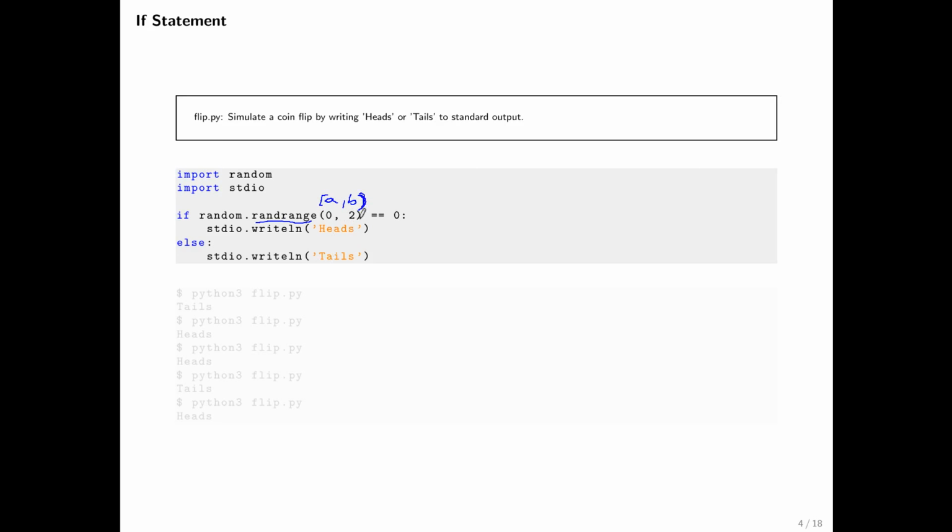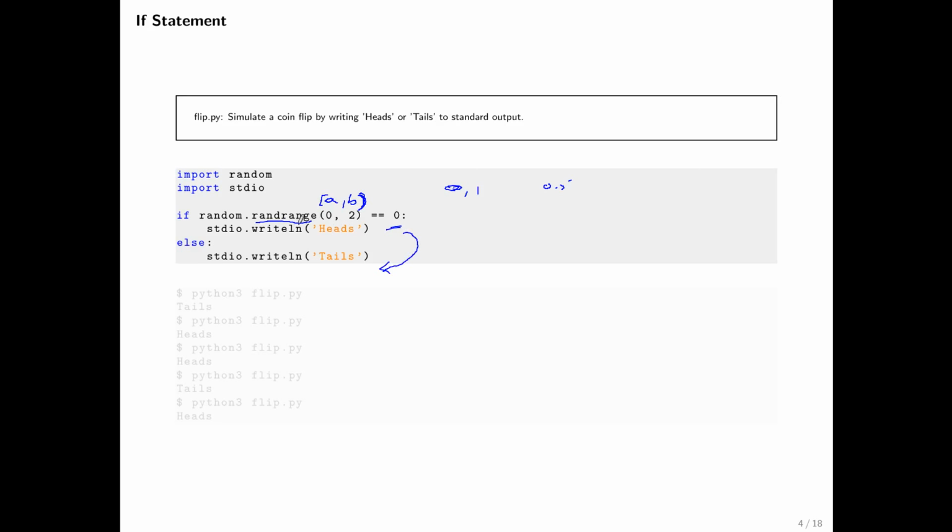Okay, so since a is 0 and b is 2, randrange is going to return either 0 or 1 with probability half. So it's going to return 0 with probability half and 1 with probability half. Now if the value that is returned by randrange happens to be 0 at runtime, we treat it as heads, and in that case we end up writing the string heads to the terminal. And once that is done, we are outside the if statement, and we are also done with the program because there is nothing after the if statement.